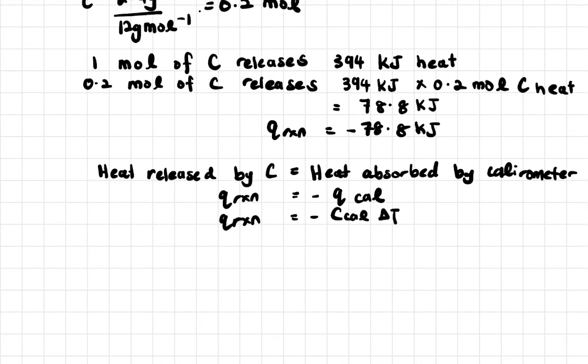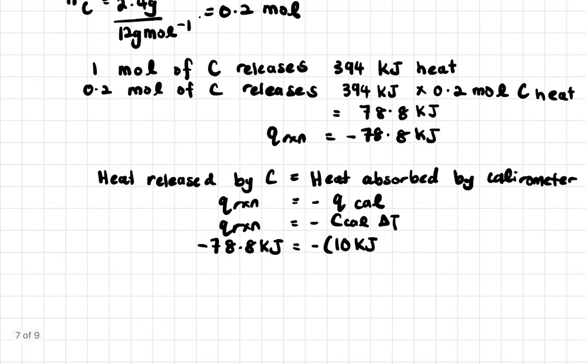Okay, so yang kita nak cari adalah delta T lah. Okay, ini yang soalan minta. Yang ni dia dah beri, yang ni pun kita dah jumpa dekat atas, which is this. Okay, so you just substitute the value je. So negative 78.8 kilojoule equals negative 10 kilojoule. 10 ke? Yep, 10 kilojoule per degree Celsius. Okay, delta T. And then jadikan delta T sebagai subjek. So nanti yang ni nanti awak bahagikan dia ke bawah lah. So your answer will be 7.88 degree Celsius.